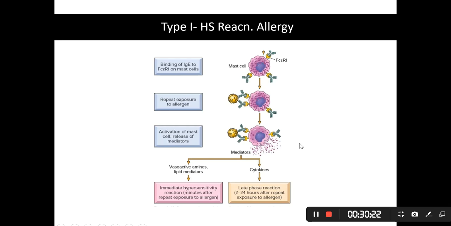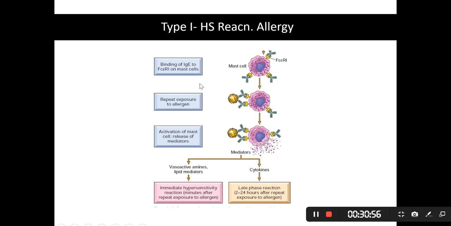Just to be detailed, I have included an example of type 1 hypersensitivity reaction, allergy, because it is very commonly seen. Okay, now what happens in this is, this is a mast cell, and these are the antigen antibody reactions happening. The antigen has come and attached to the receptor on the surface of the mast cell, and as soon as the antigen attaches, the mast cell starts releasing its histamine. Because of the histamine release, the reaction starts happening. Because of the histamine release, the inflammatory process starts happening.